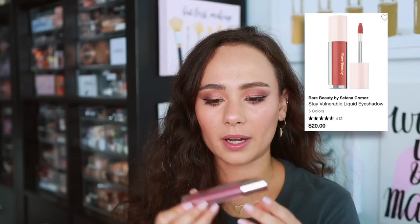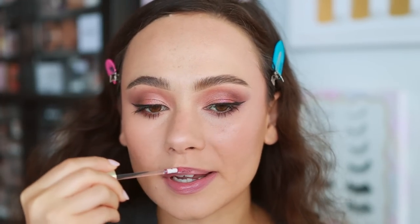The last product is the gloss balm — I have mine in the shade Nearly Mauve. It's super comfortable to keep in your purse. It doesn't give a lot of coverage. It really is a hybrid between a lip gloss and a balm — thinner than a balm but thicker than a lip gloss. It's perfect just to throw in your purse for hydration and a little tint. I prefer to wear this over bare lips because on top of a lip color it kind of destroys what's underneath and moves it around. But over bare lips it's really nice and hydrating with a pretty tint.